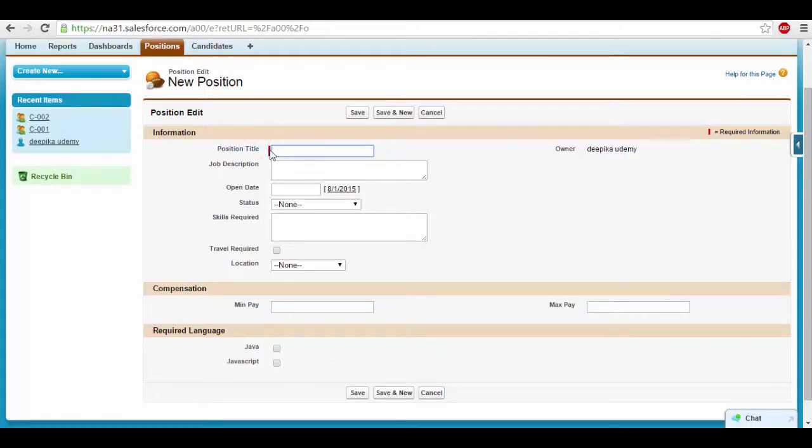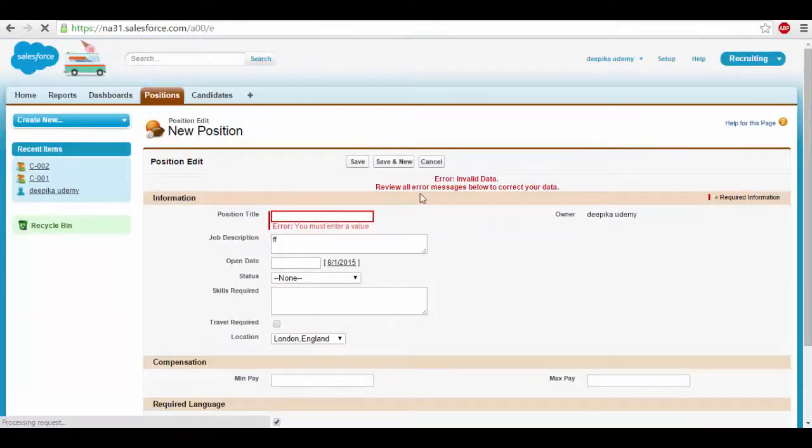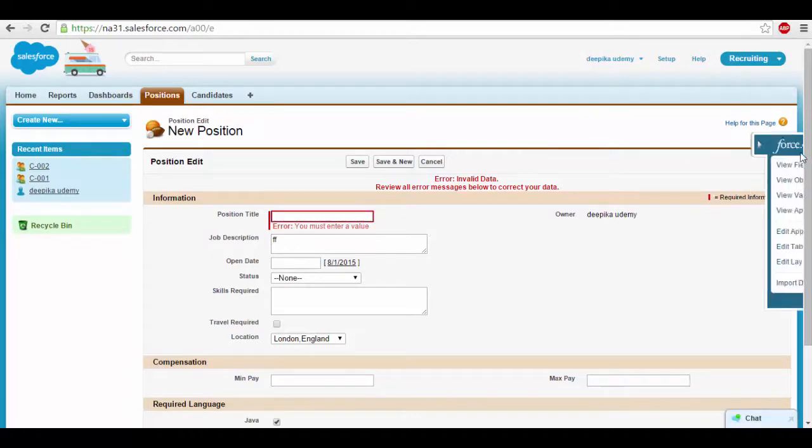What does that red mark mean? That means it's a required field. It means you cannot save this object without providing the value for this field. So if you try to save it, and you have provided all the other fields but you have not provided the value for this, it'll give you an error saying this is a required field.